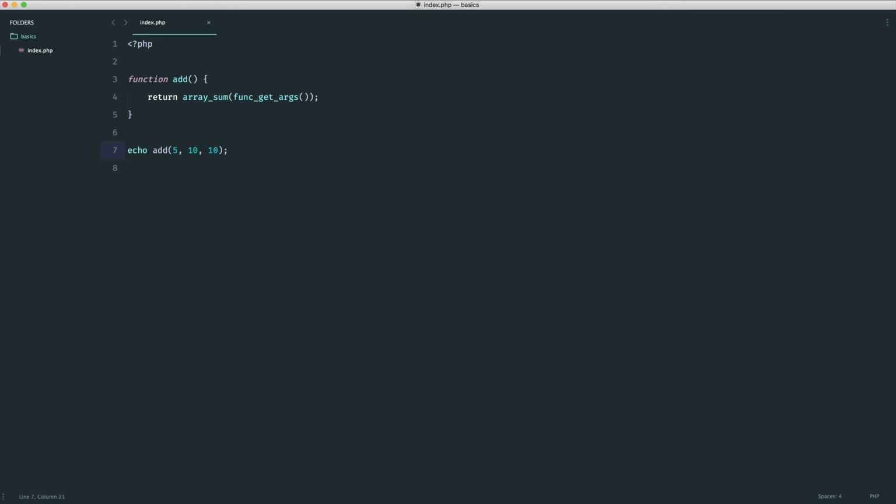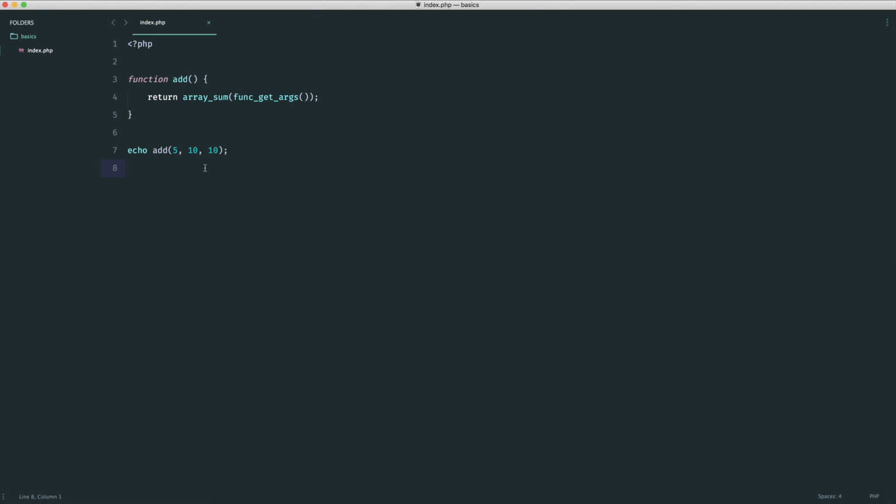Now, it's not always possible to memorize every single PHP function, but just by having a look around the PHP documentation or having a look around online, you'll often find better ways to do things. Now, this isn't always the case with everything. Sometimes writing a little bit more code to make what you're writing easier to understand is better. But in this case, this is perfectly acceptable, and it's a lot shorter and a lot cleaner.